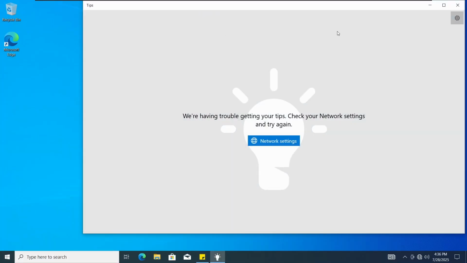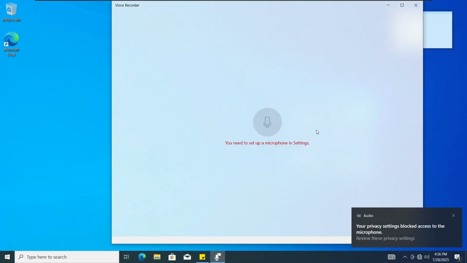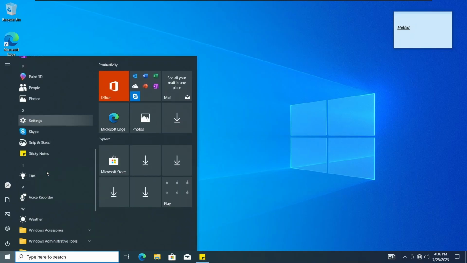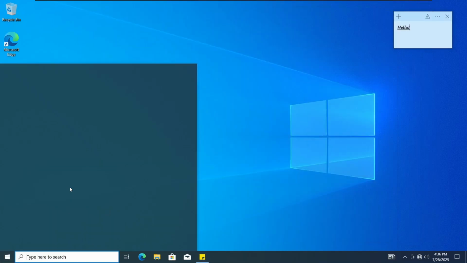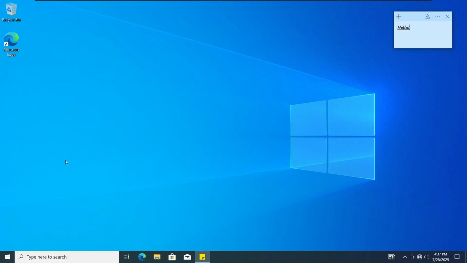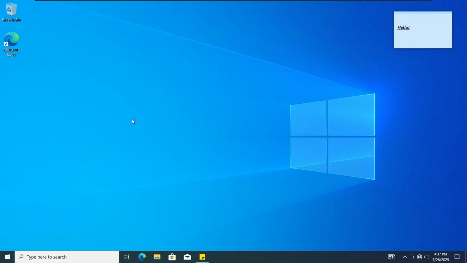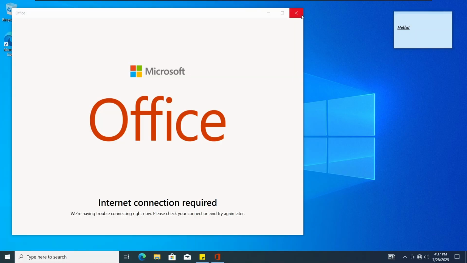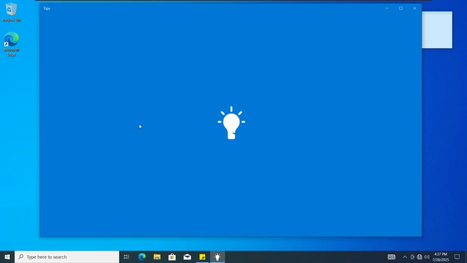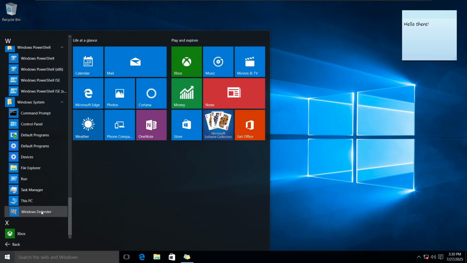Anyways, now we open the Tips app, which obviously requires internet, and then we open the voice recorder, which I accidentally denied permission to the microphone. Whoops, don't do that. Anyways, then we have the Weather app, which of course needed internet, and then the Xbox app, which just kept crashing once again, just like on RTM. But the game bar worked, and then obviously the Phone app required an update, and then all the other Office shortcuts in there just try to go to a browser, and then all the things that wanted to download kept opening the Tips app.